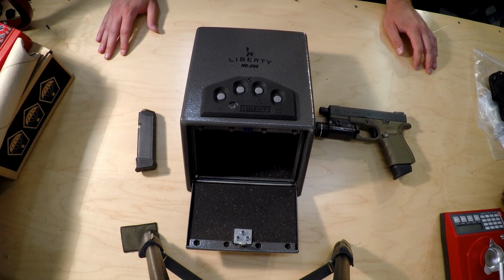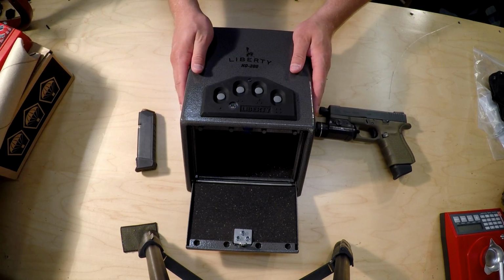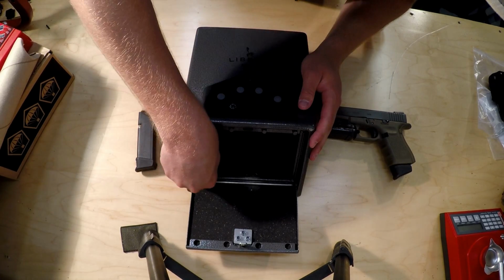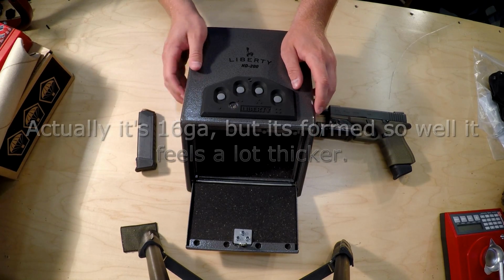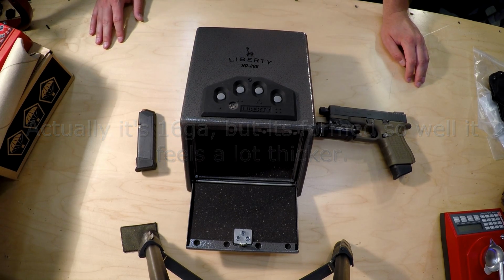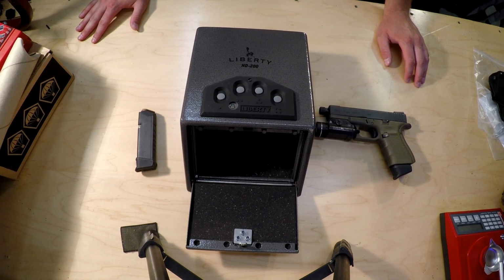So again, pretty straightforward. Overall, I've been impressed with it so far. It feels and sounds solid. I'm not sure exactly how thick this is. It's probably, I would imagine, in the 10 to 8 gauge range. I would be surprised if it's much thinner than that, just due to how solid it feels. So overall, I'm very impressed so far with the Liberty HD 200, and I'll probably recommend some more Liberty products in the future.